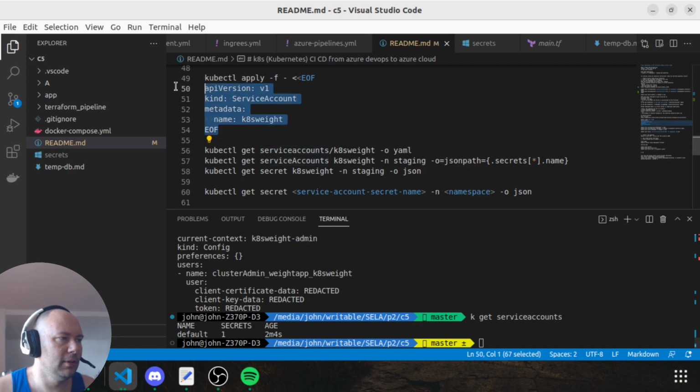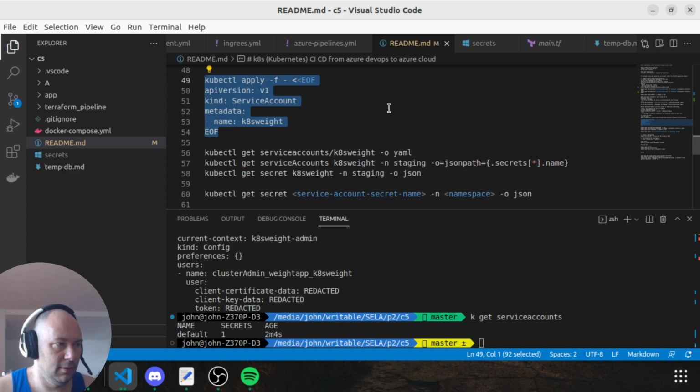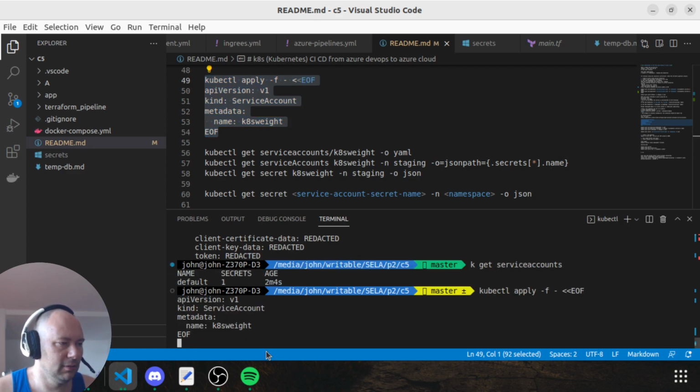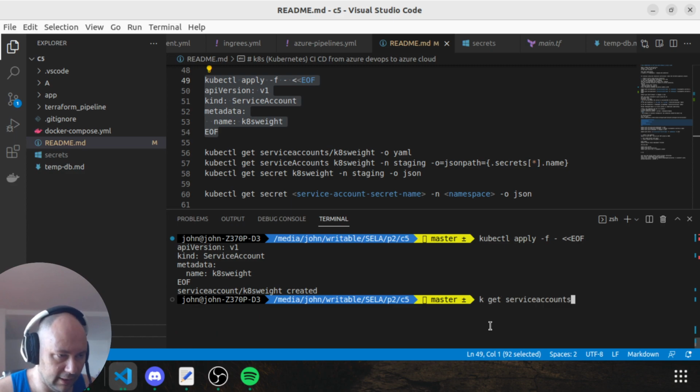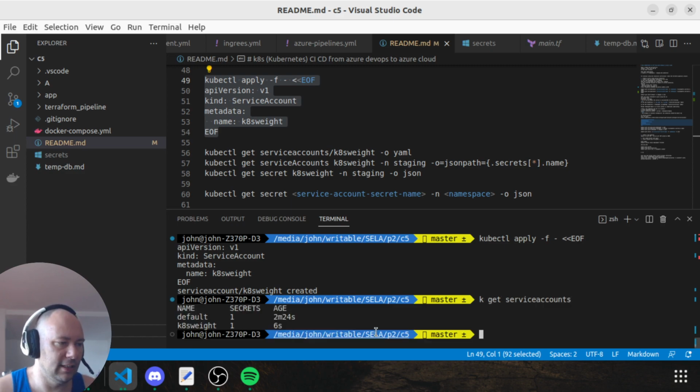Let's try to create our new service account. Okay, so now this service account is created. If I do get service account, I should see the new service account. And now we'll try to get the name.